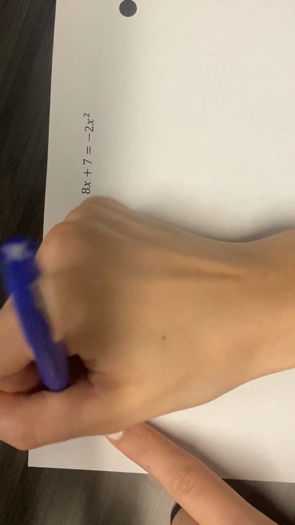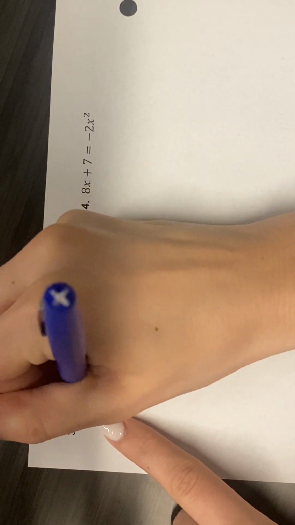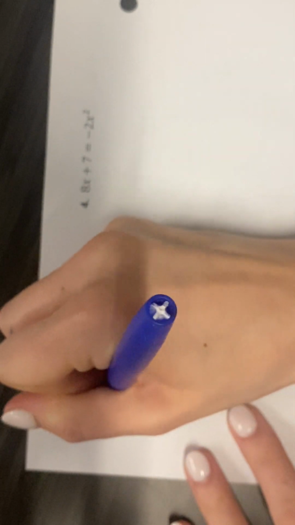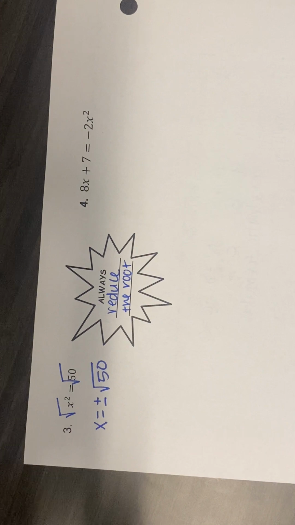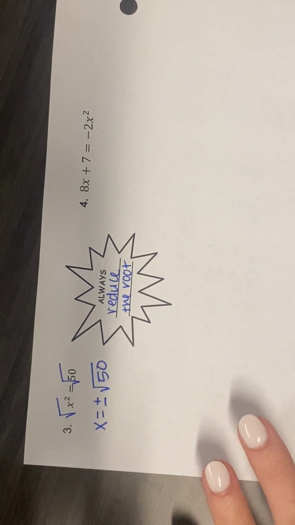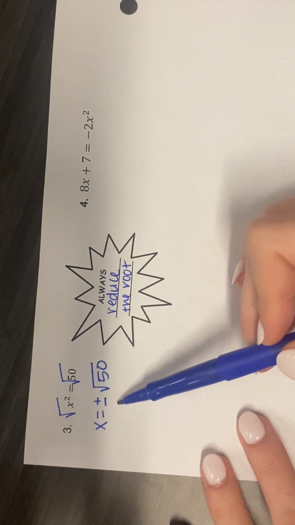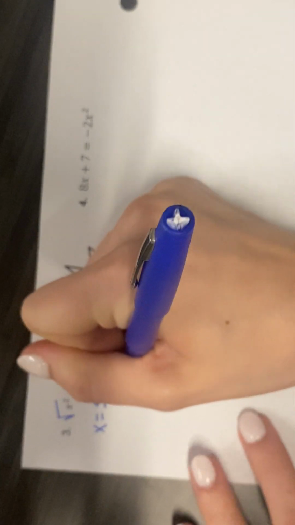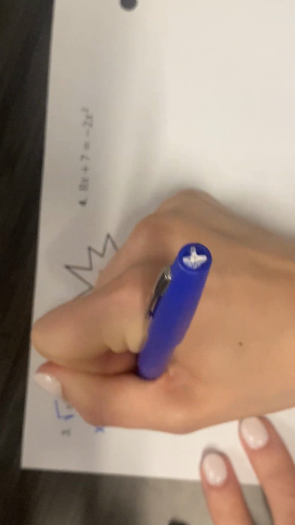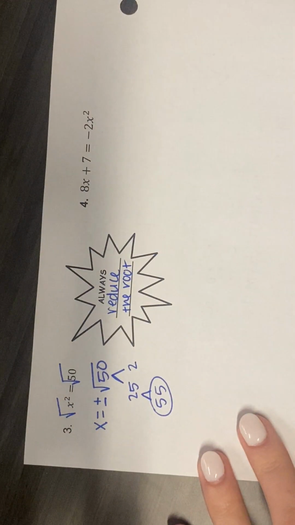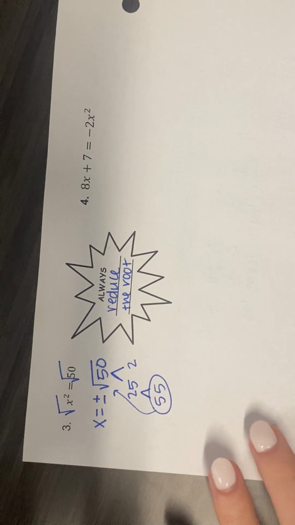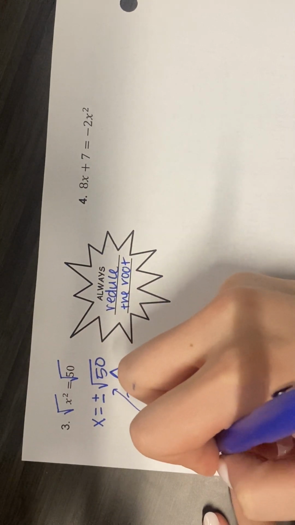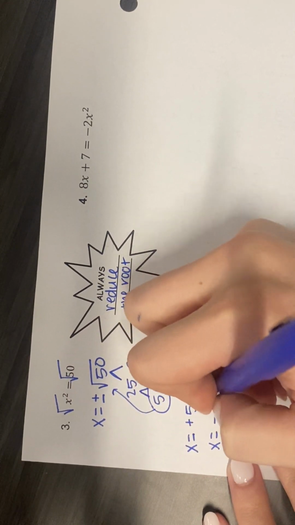Okay, so this one isn't even going to be a Pythagorean theorem problem. The opposite of squared is square rooted. So we're going to get x equals plus or minus the square root of 50. When you're looking for solutions, you always need to put a plus or minus because we're going to get two answers. Now we're going to break down our 50. The perfect square that goes into 50 is 25. So 25 times 2. 25 breaks down into 5 and 5. We know that twins go on the outside. So my x is going to equal a positive 5 root 2, and then my x is going to equal a negative 5 root 2.